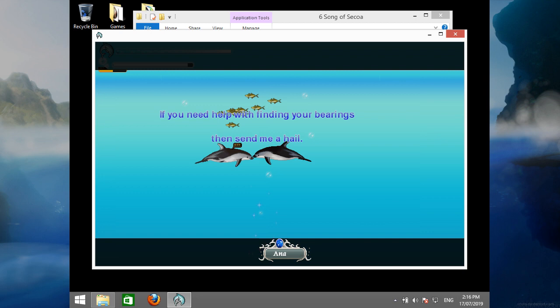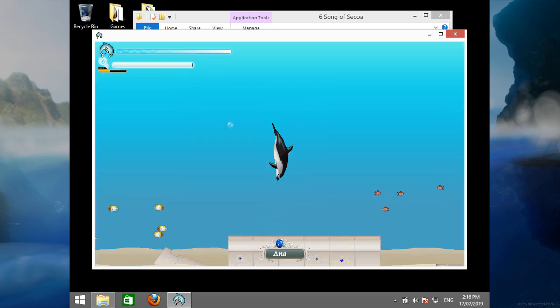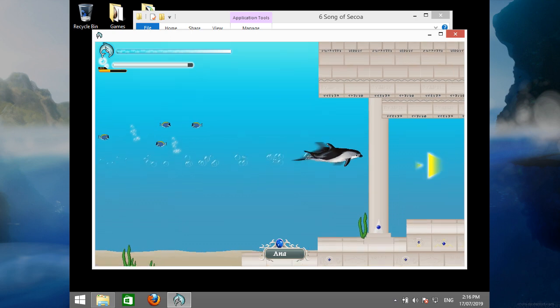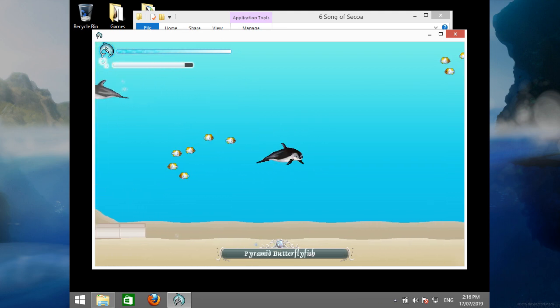If you need help with finding your bearings, then send me a hail. So this is Anna, and I'm Comet, and we're both dusky dolphins, which is nice because usually in games or any other media, the dolphin representation you see is usually just the bottlenose and possibly the orca as well, which is a species of dolphin. So it's nice to see some of the different species around.